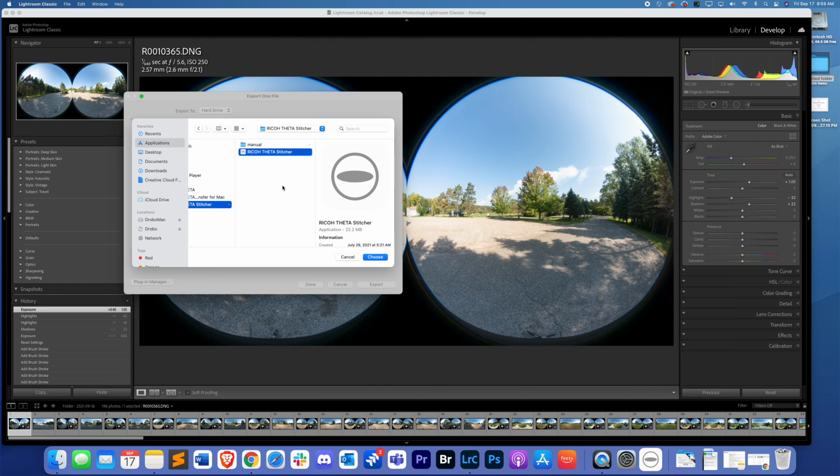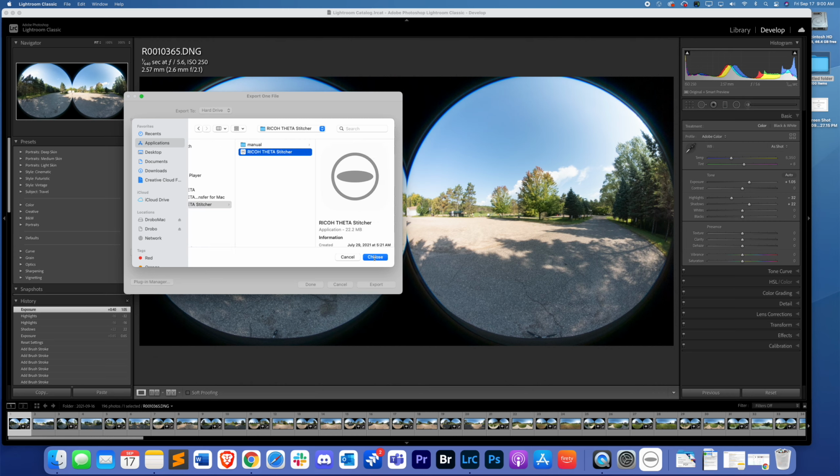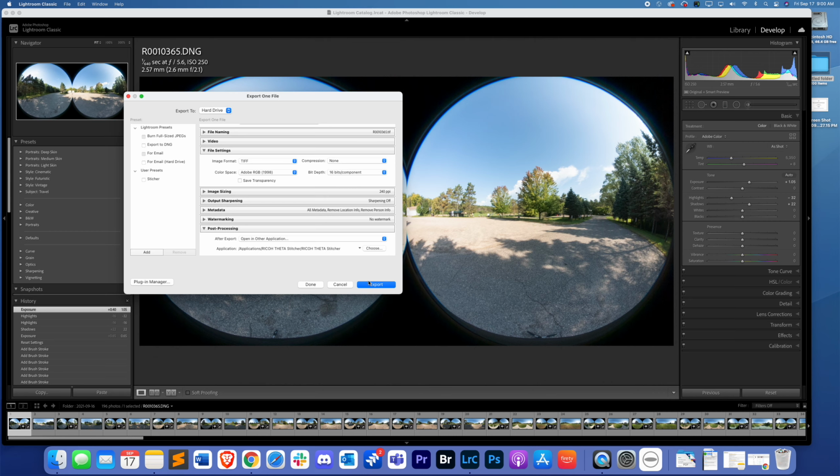Now, the view that I'm using is on a Mac. I'm using column view. I always use column view on both Windows and Mac because it gives us our path of how everything is working. On Windows, it shows you your path above, but this is just a nice view that I like to use. So we're going to select our software, hit choose, and then hit export.